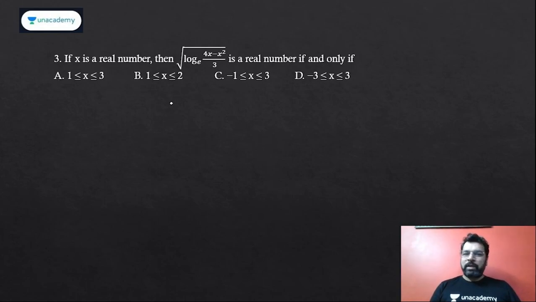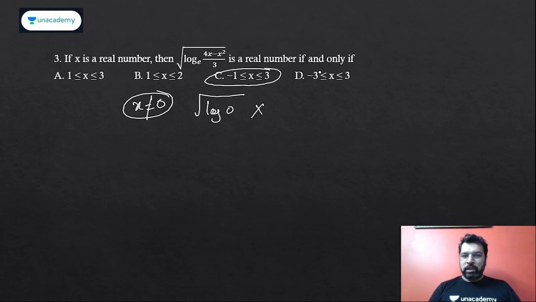If you remember from previous classes, I have told you that whenever an inequality question is there, we will try to eliminate the options. We have done this question also. So the easiest one is x equal to 0. When you put x equal to 0, this gives you square root of log 0. Now you know with the basics, log 0 is not defined, so x cannot be 0.